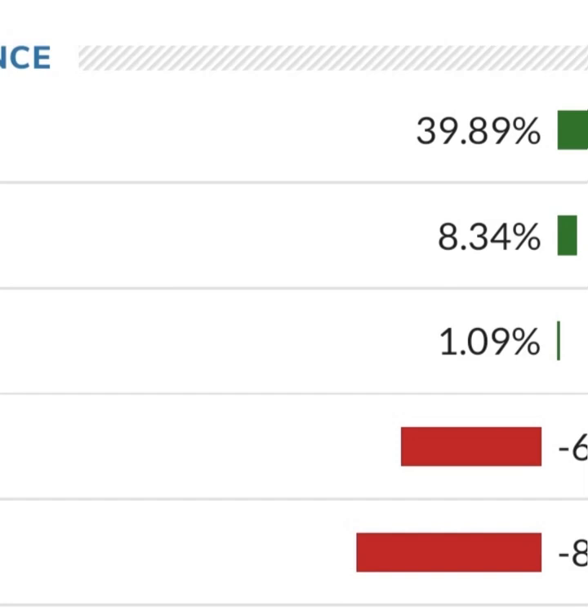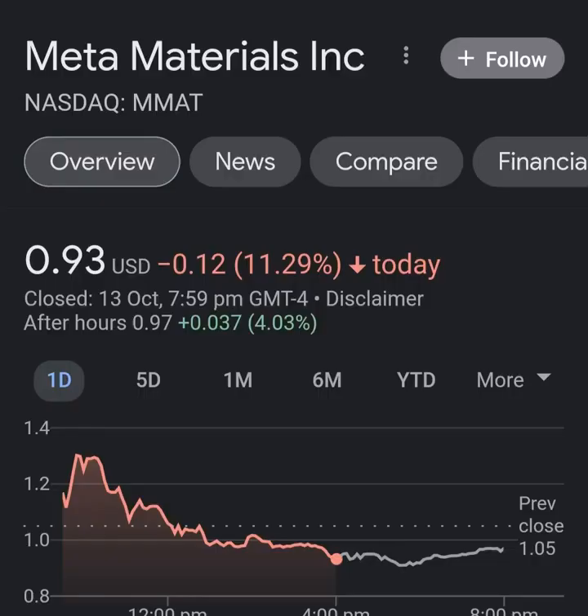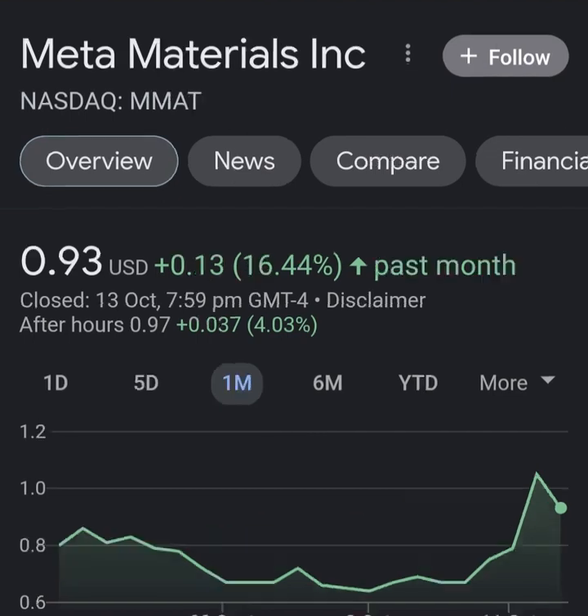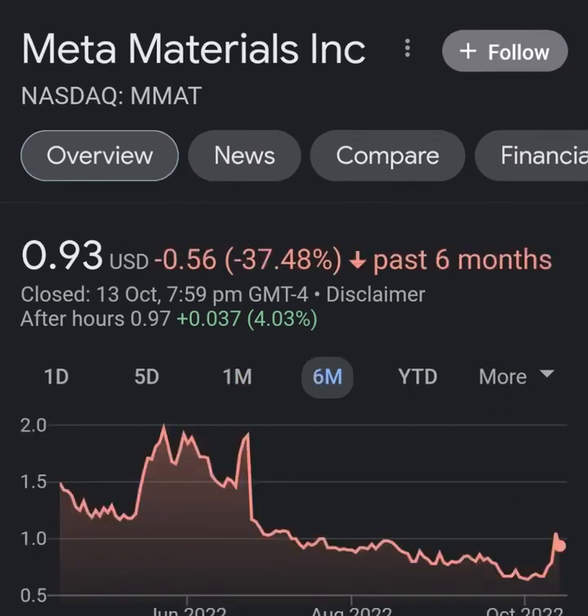They must be diluting shareholders, so if we look at the balance sheet we can see how many shares have been issued year to year — looks pretty normal there. How are they paying their bills? Their cash went up, maybe their debt went up too. Current liabilities went up, long-term debt went up a little bit. Their capital lease obligations went up a lot as well. Common stock equity definitely went up a lot. It's a strange mix — things I'd normally expect to explain a cash increase aren't really there.